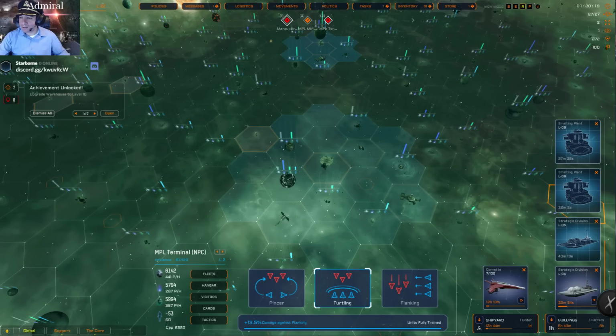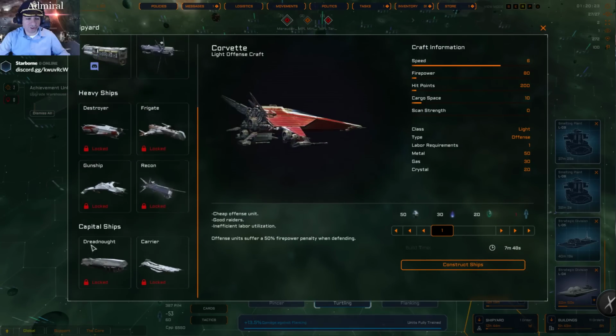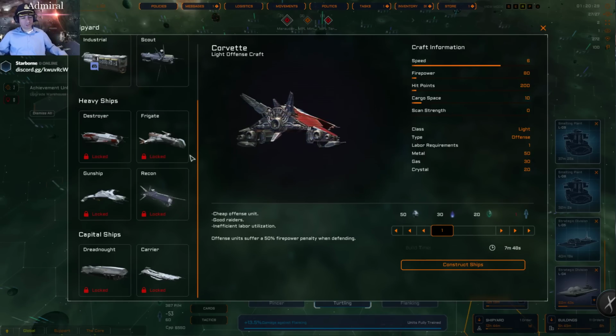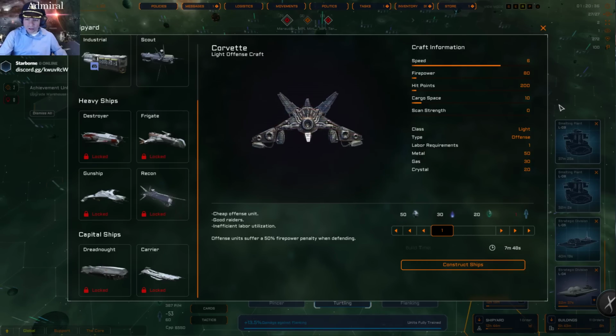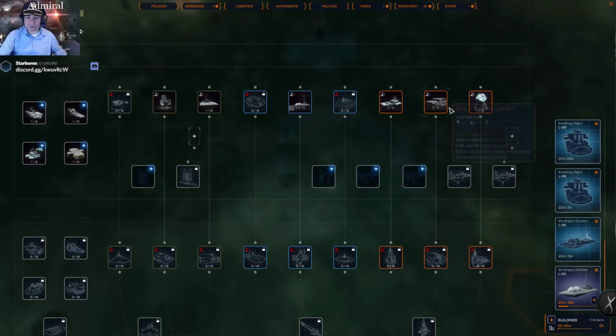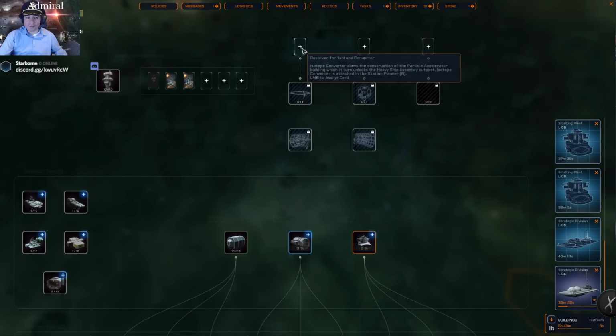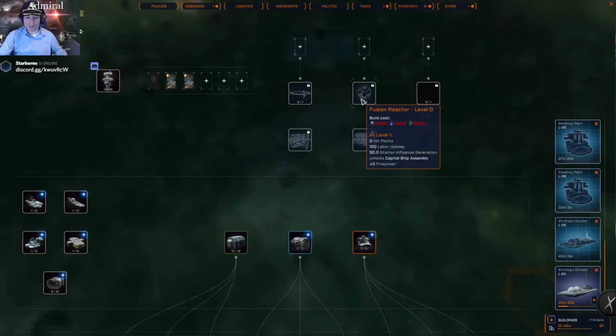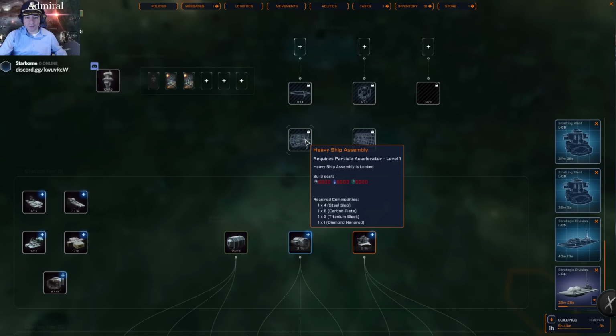How to get the unlock for higher tier ships. So for the heavy ships and capital ships, you get those at certain level increments. Check out Discord and look at the Starborne Discord. There's an announcement that actually tells you what levels you need to be to get the cards. Once you get those cards, you're going to apply it to a building. You're going to apply it here or here. Then you're going to build the building, which is going to cost a metric crap ton of resources. And then that will unlock your ability to build an outpost.